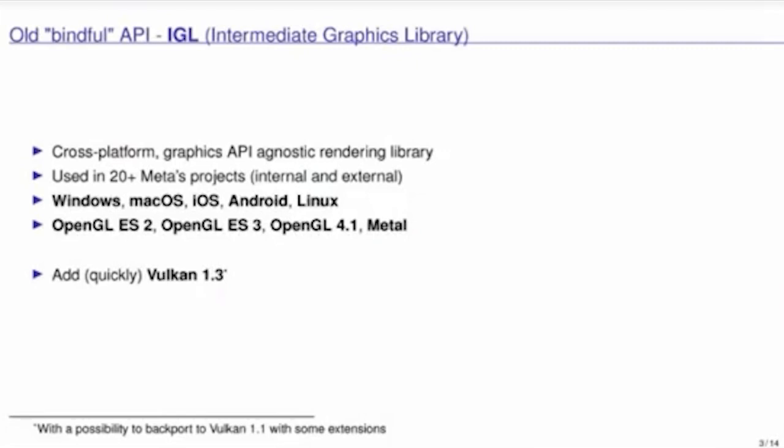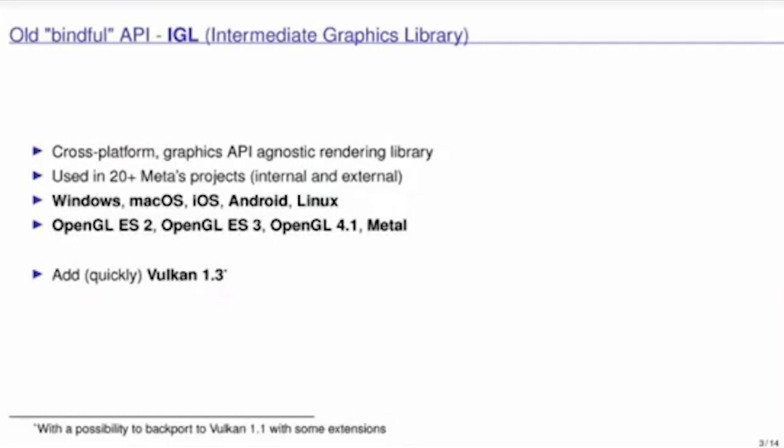Today, I will be talking about our project and its migration to Vulkan. We call it the Intermediate Graphics Library, or IGL for short. It is a cross-platform umbrella API which abstracts away different flavors of OpenGL and Metal. We have many internal clients which use our library, and in total, we are supporting more than 20 internal and external projects. Our library runs on Windows, Linux, Mac, iOS, and Android, and it really treats all these platforms as first-class citizens. We have a very long history of supporting different versions of OpenGL, starting from OpenGL ES 2 and going all the way to OpenGL 4.1, which used to be running on Mac. Now we support Metal on Mac.